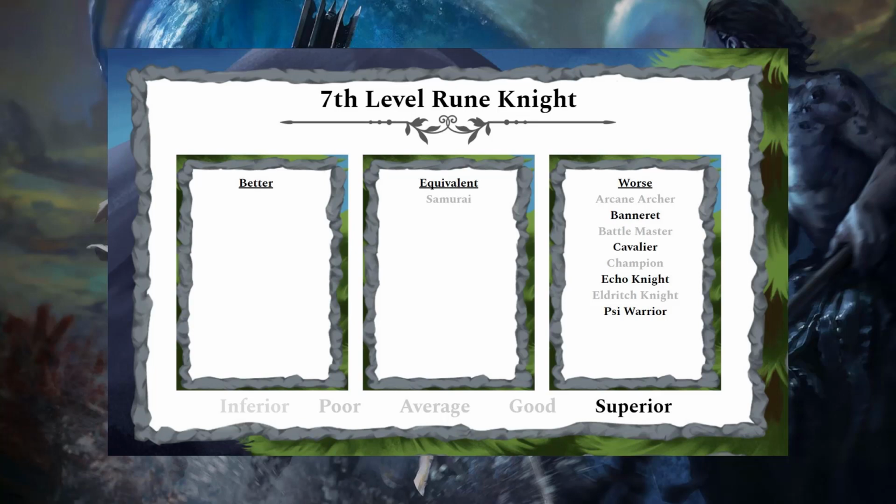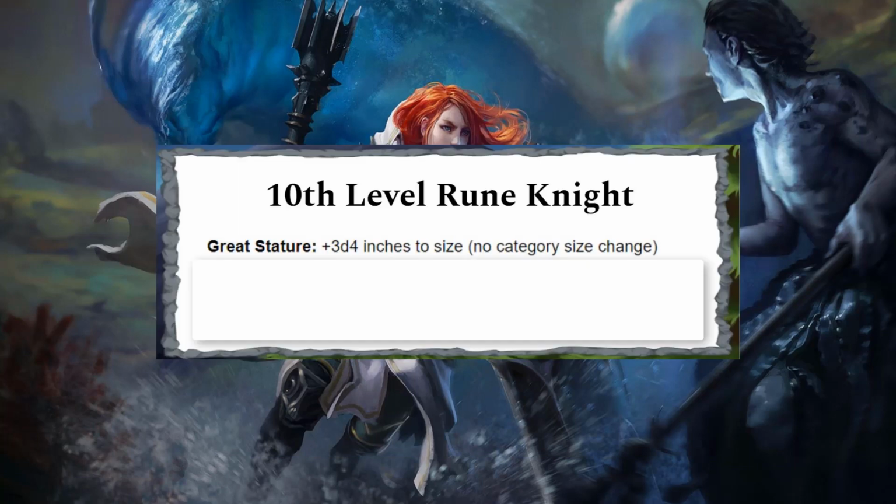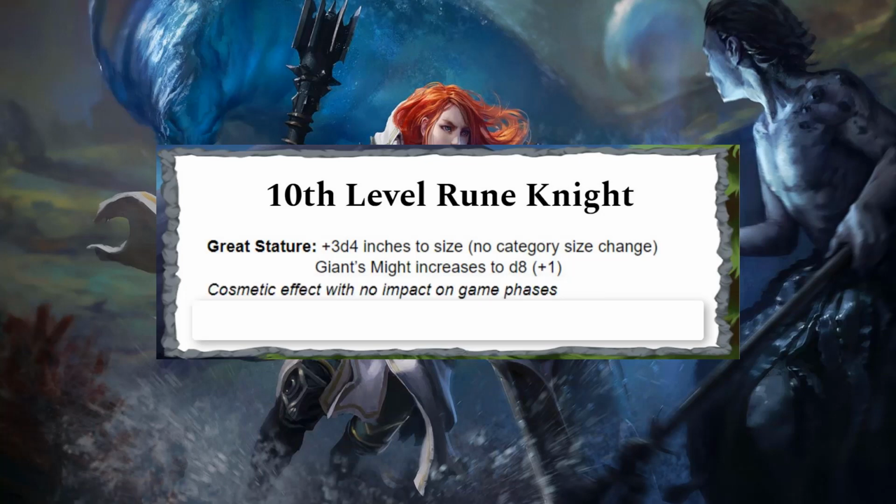So hopefully they can keep it up. Let's take a look at their 10th level ability, which is Great Stature. This adds 3d4 inches to their size, although no category size change, and it increases the extra damage die that they do once per turn with their Giant's Might from a d6 to a d8, or a +1. So this one's pretty disappointing.